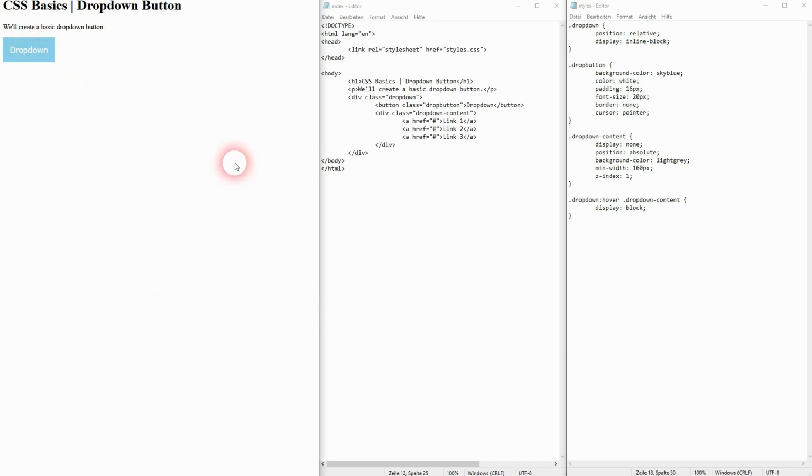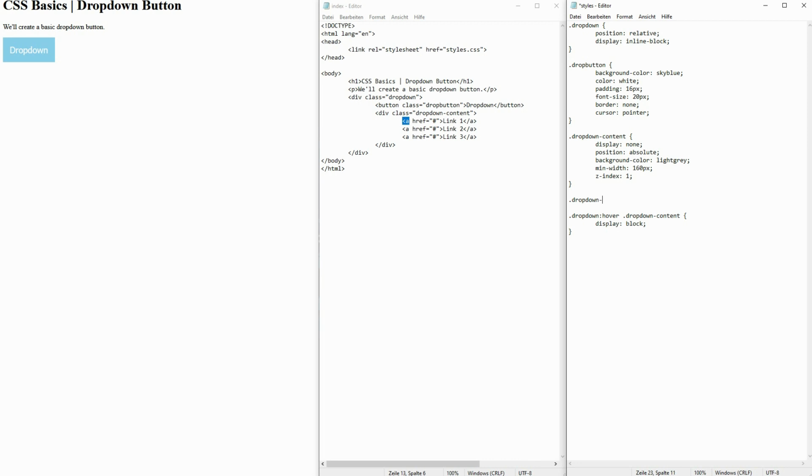But I've used something bluish for the button, so it's a good idea to use something bluish here as well. And I definitely want to have a Z index of 1, as everything else has the Z index of 0 by default. We can ensure that this dropdown will always be on top like this.